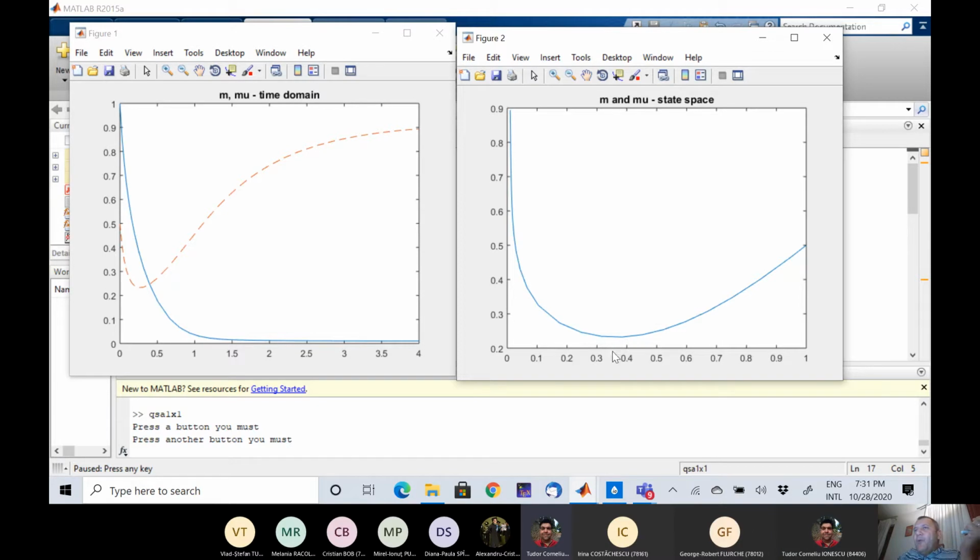At a certain point, we'll have a very low value here for x2, something like 0.25. x1 will be like 0.35, and so on and so forth. And if we look here better, we'll see that x2 is very close to 0. x1 is very close to 0 actually, but it's not 0, Tudor. You see?